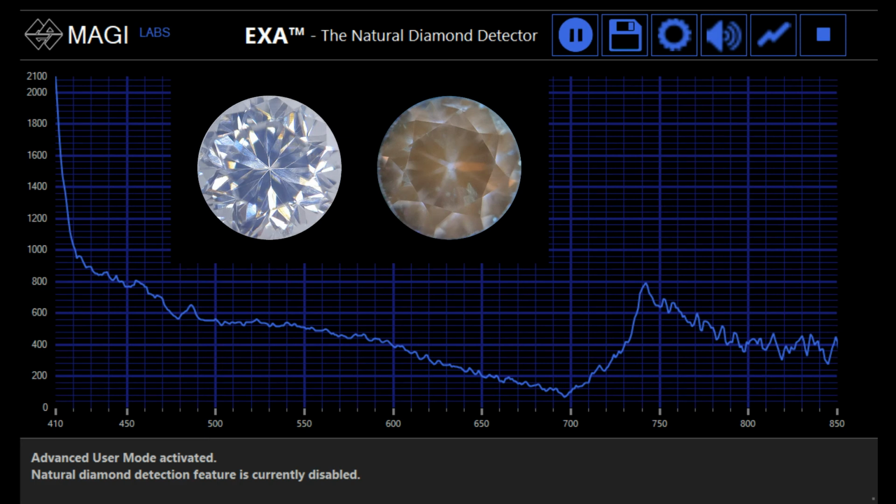Natural blue diamonds. Natural blue diamonds are almost always totally inert to the standard long-wave UV lamps. The concentrated beam of the EXA can sometimes stimulate a weak reaction, like in this case, but very often their spectra show nothing but noise. Here you can see the GR1 peak at 741 nanometers, which is not uncommon in natural untreated type 2 diamonds, and it discloses naturally occurring vacancies in the crystal lattice of this highly stressed material.